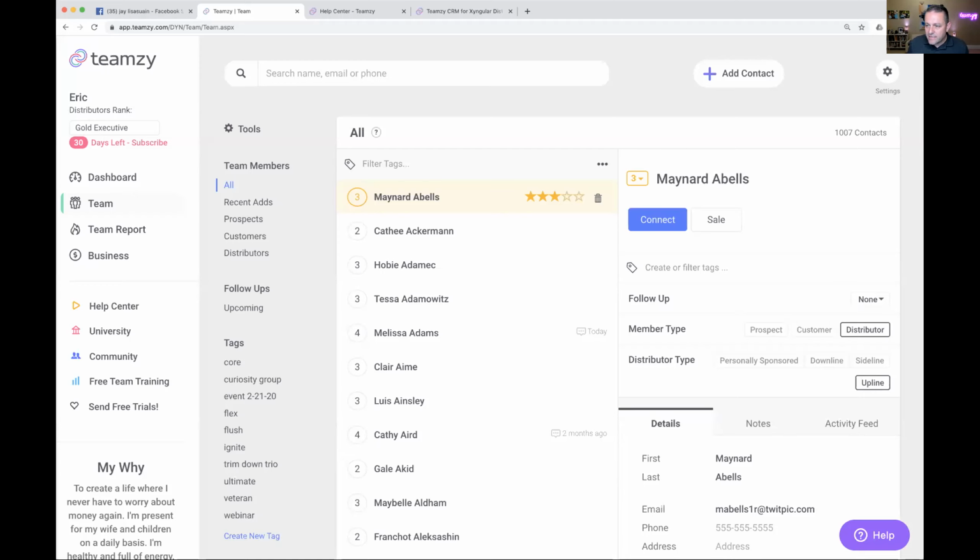When it comes to your connecting, do you suggest wall interactions or messages? Okay, so a wall interaction is a great way to connect with somebody, but it doesn't count in Teamzy as a connect. This comes up all the time, and people are like, please just let us log a wall comment in Teamzy. And here's the thing, guys, it's not a direct message with somebody. It doesn't have the same power. Now, you should be doing that. You should be liking people's posts and commenting on people's posts. But if you want to connect with somebody, you got to send them a private message.